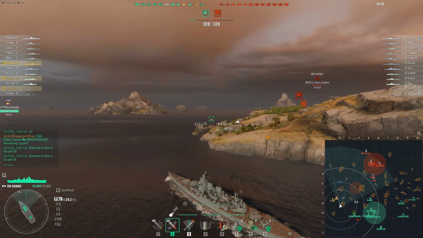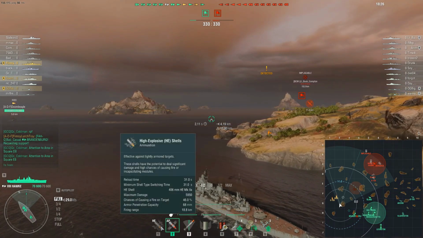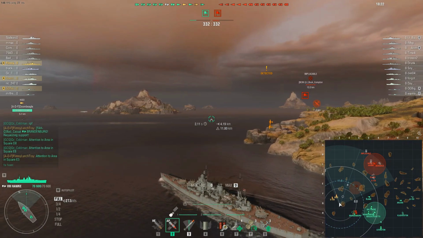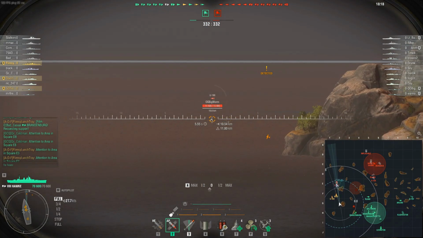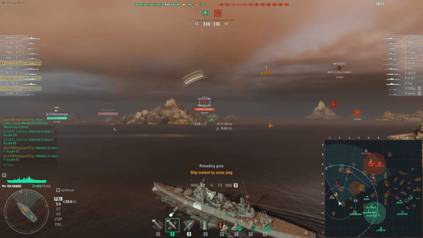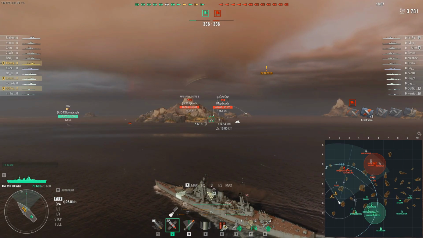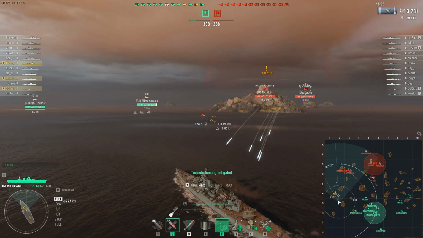Now I think Hawke as a Tier 8 battleship is definitely a ship worth grinding. I don't think it's a ship worth skipping over like the Nebraska, which is a terrible hybrid CV battleship. But the Hawke has got a lot of nice things going on with this line, which I will talk about here shortly, as we get some nice pins there on the enemy submarine with these 406mm guns.